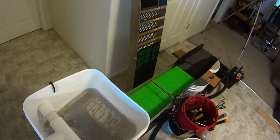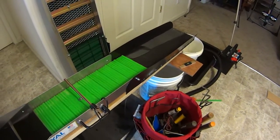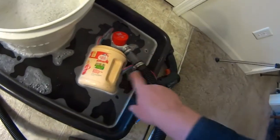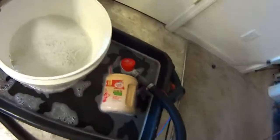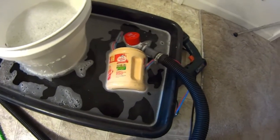Oh, that's leaking. Right here. I'm gonna have to do something about that. Let me get back to you. Okay, so I had to liberate my pump from my little stream deal. Use that to keep the rocks and most of the sand out of it in the stream. But for our purposes here, I think that's going to be fine.